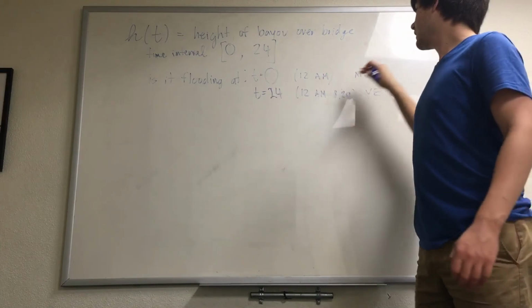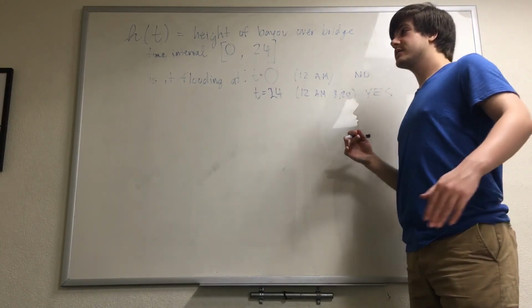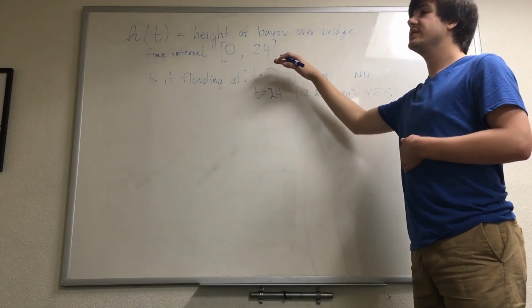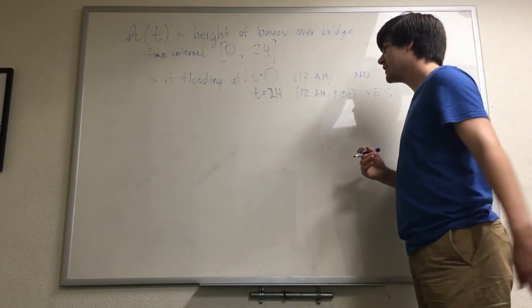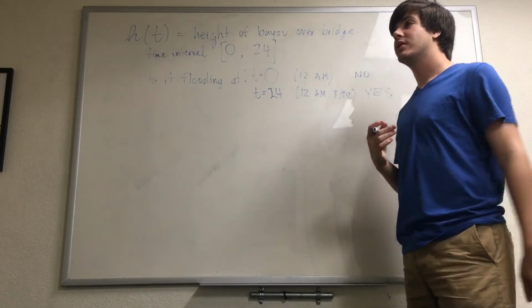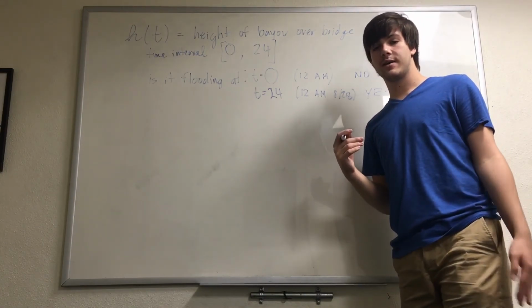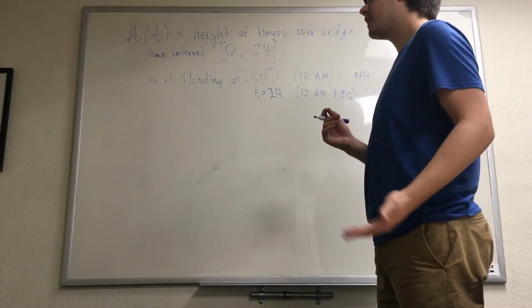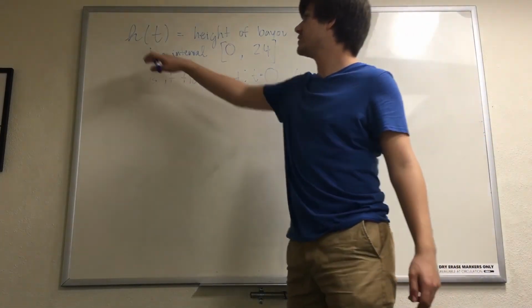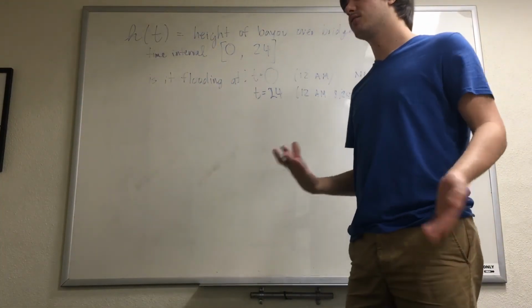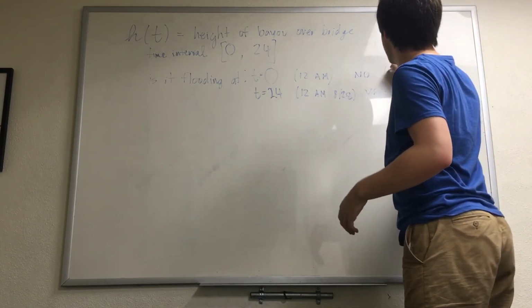So if we know these two things, what we know is that at some point, if we chose some time between t equals 0 and t equals 24, the answer changes from no to yes. And we're trying to find that time. We also might know the height at that particular time, and that would be how we'd know whether or not it's flooding, right? Because we have this function h of t, the height above the bridge at the time. So it goes from negative to positive, right?